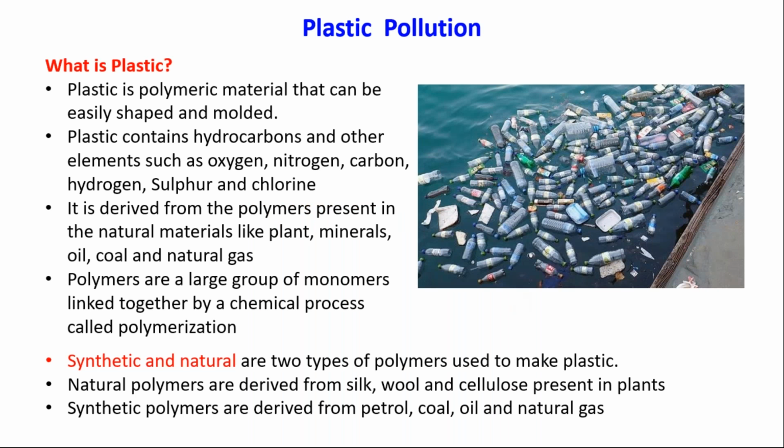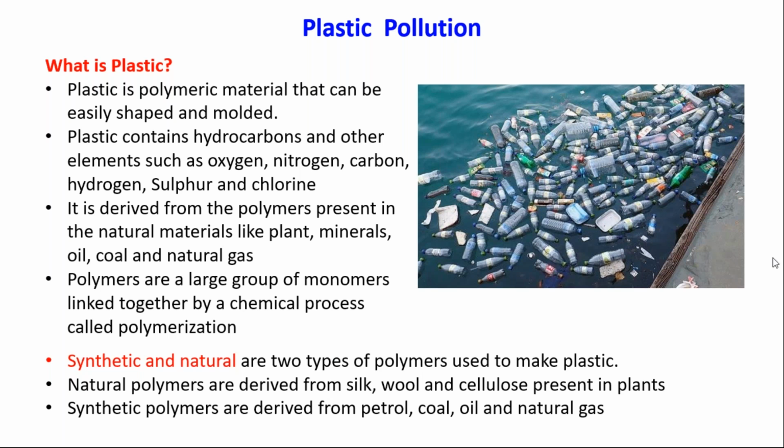Now first of all we must know what exactly plastic is. In day-to-day life we use plastics for different purposes, but what exactly plastic is should be known to everyone. Then and only then can we understand or identify the different characteristics of plastic, and only then can we go for the treatment or to control this plastic pollution.